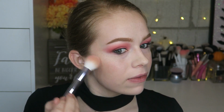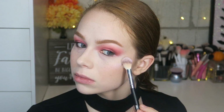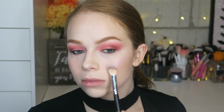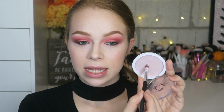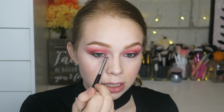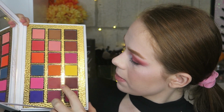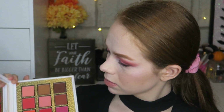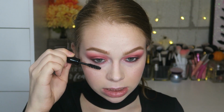I want to go pretty monochromatic pink on my face today. And then for highlighter today, I'm going to go into the Dulceta Cosmetics Peony Petals. I'm going to take that highlighter on a pencil brush and pop that on the inner corner of my eye as well. And then for my lower lash line, I'm going to go into the shade called Pleasure and dab that along the lower lash line. Going in with a little bit of mascara on the lower lashes.